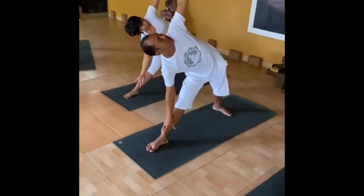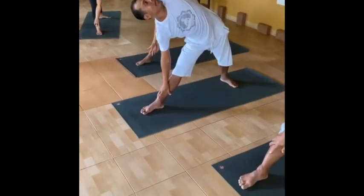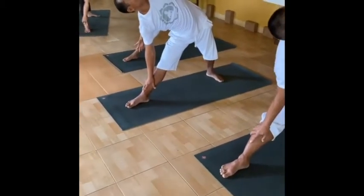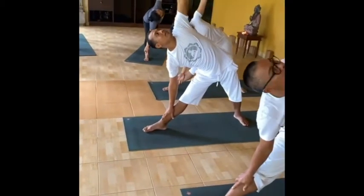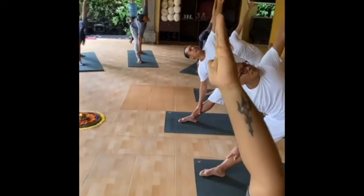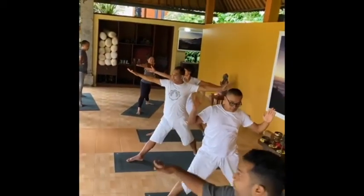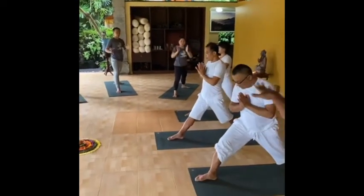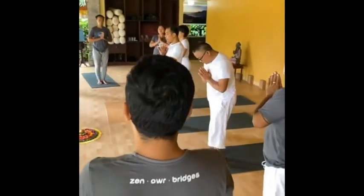And then look to the tip of your left hand and look up to the ceiling. And breathe in. Breathe out, one. One more time, breathe in. Breathe out, two. And then press your right foot and lift your body up, up, up. Come up. And exhale, you turn your body forward and step forward your left foot. Exhale. Now we do sitting.